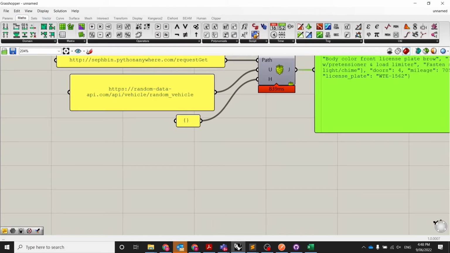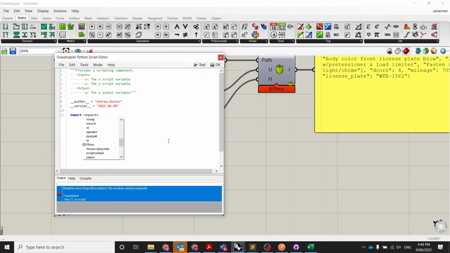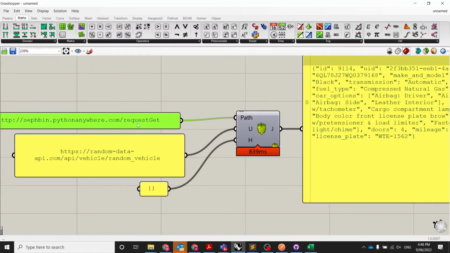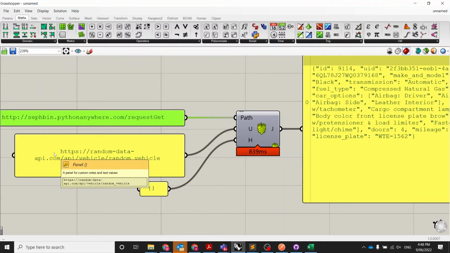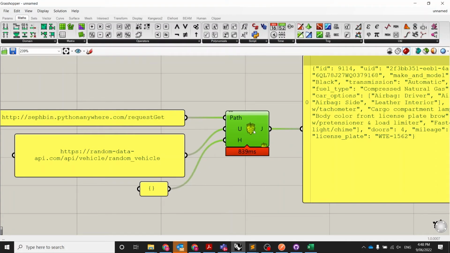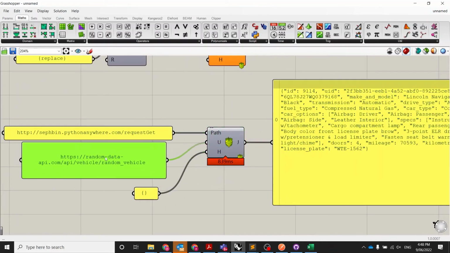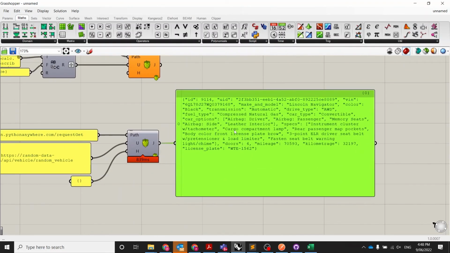Now, can we get Revit or Rhino Python to import requests? No, they don't have that. Doesn't exist, right? So that is why I've set up a requests function in a Flask app for Hops to connect to. So now I have access to request functions, and all I have to do is give it the URL, and I can also give it a headers section, and I can get the results.